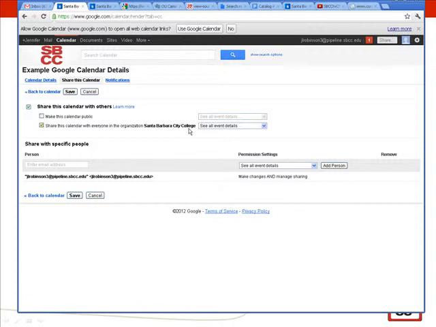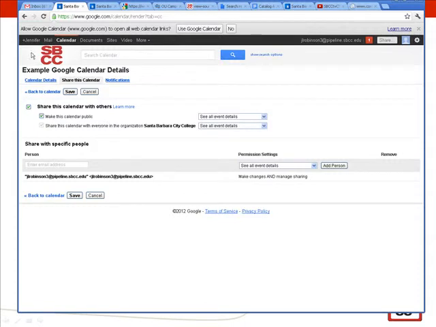So if you embed it on a web page and they're not logged in in that same browser, they can't see that calendar. So I strongly suggest that you share it and make this calendar public. If you're embedding it on a web page, you probably want everyone to be able to see the dates on it when they come to that page. But that's kind of up to you, how you want to do this.